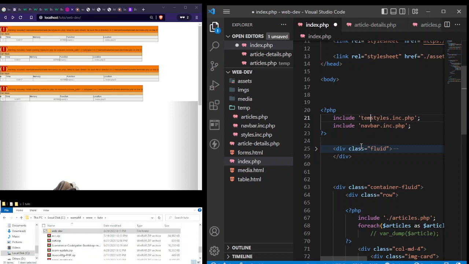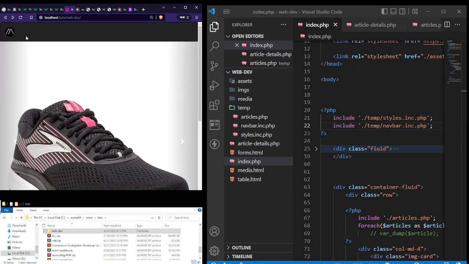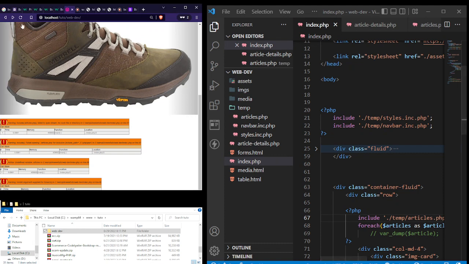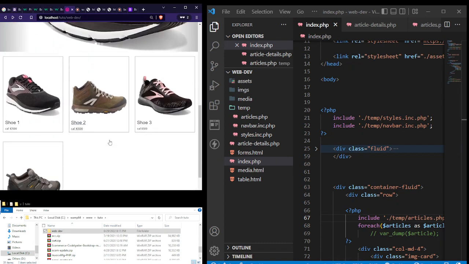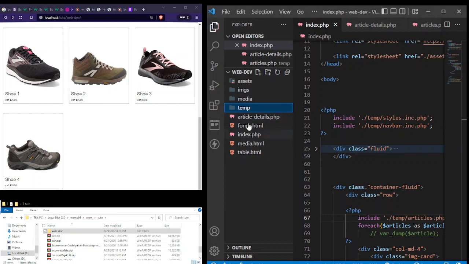So we'll do a temp. Remember, we'll do this, and it should bring those two properly. Great. Articles here, we haven't done one for articles. We come and do the same thing here. Great. And it should work. Good. Here we have added all the files in this temporal folder. Remember, your work has to be quite clean.